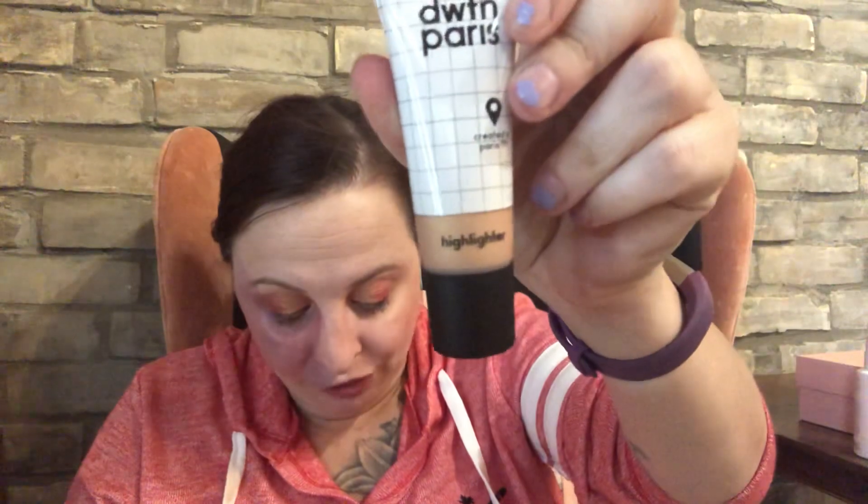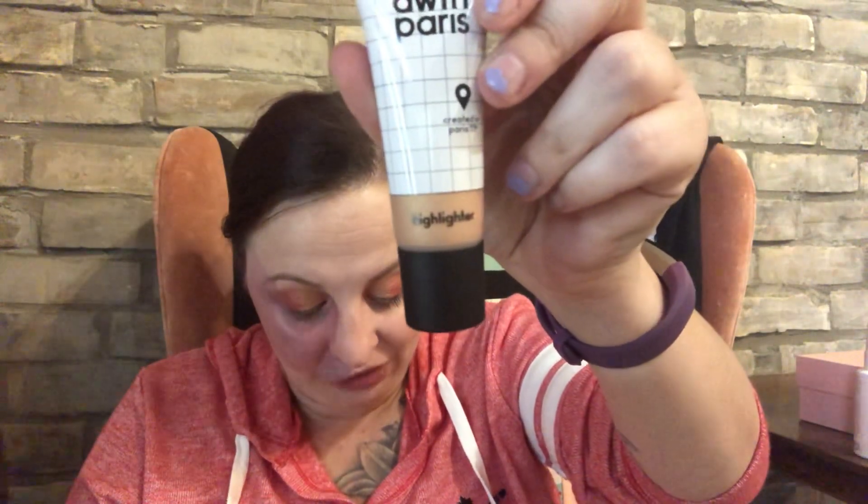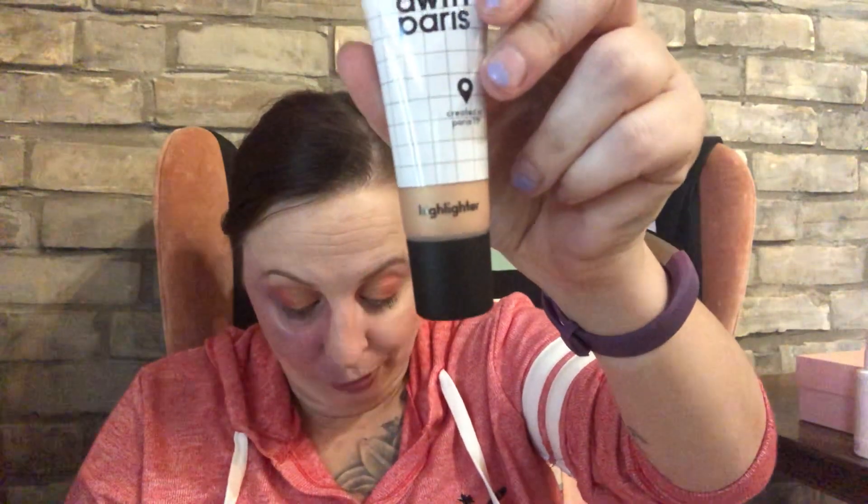This is the March 2019 box. The Regio 'Don't Despair, Repair' strength and moisture leave-in has a featured value of $14. The next item is a Downtown Paris highlighter with a featured value of $25. It's a lightly powdered cream highlighter that offers easy application and an illustrious finish. It's extracted from botanicals like white horehound plant, which helps protect against pollution and the harmful effects of light from screens. A highlight should always be healthy — I like that. But what the heck is horehound, and why am I putting it on my face?